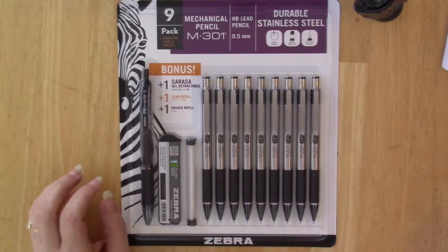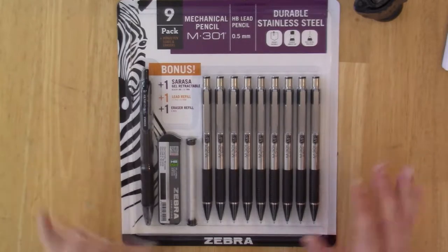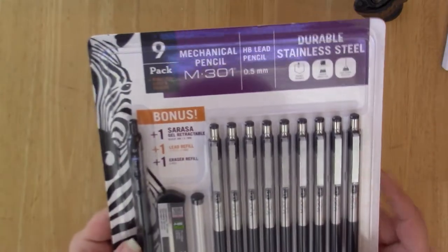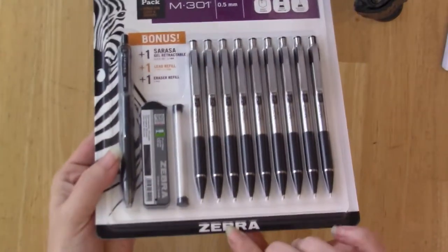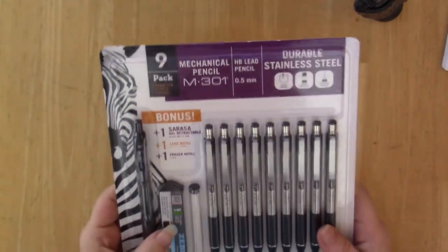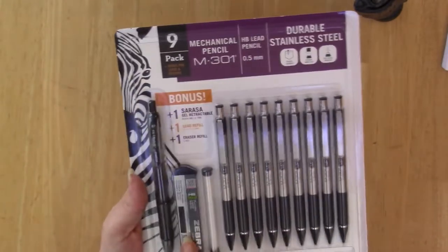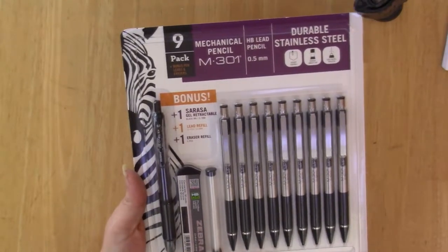I'm Candy, and today we are going to try out this pack I found at Sam's Club. They are Zebra mechanical pencils. They're all the same mechanical pencil, but you get multiple of them. It also comes with extra lead, extra erasers, and a pen.